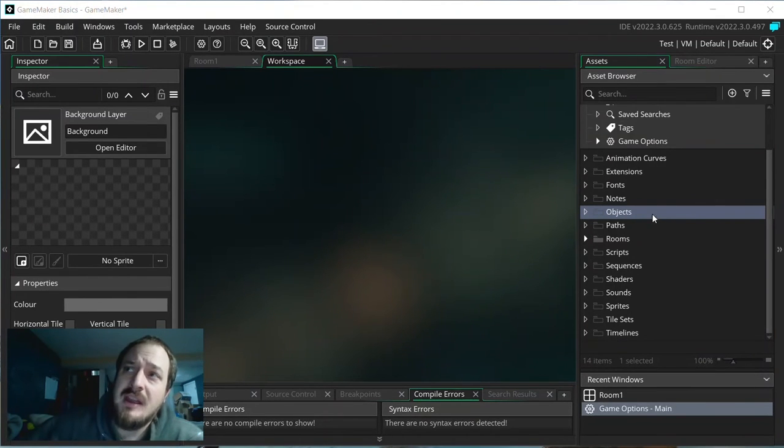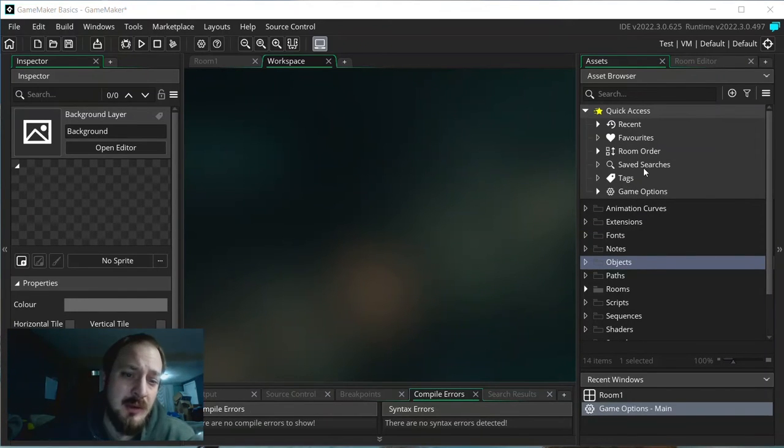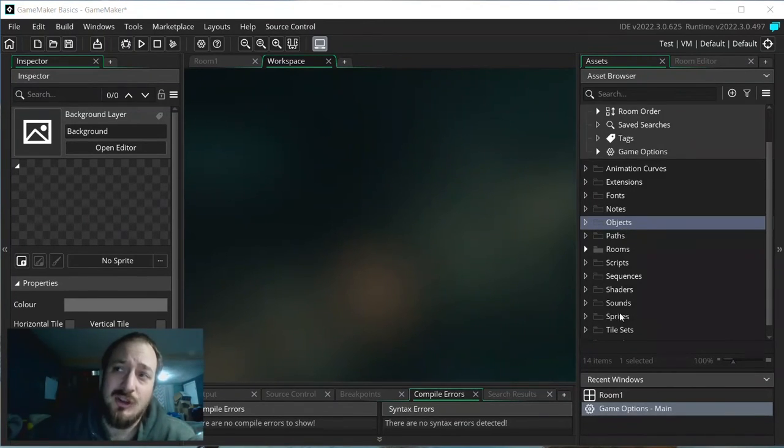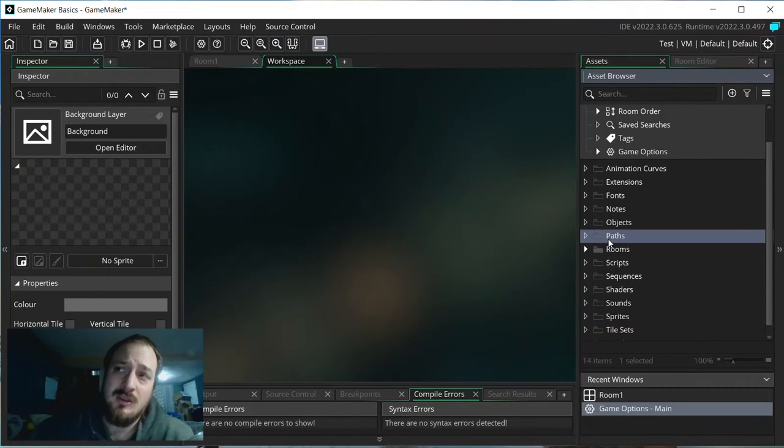So right here on this right hand side, we're going to be managing assets, and an asset is anything that you basically create in GameMaker. If you think of a guy like Mario in a game, right? Mario is an object because he has code. He does stuff, like when the user presses a button, he runs. So that code lives in an object, but then that object can actually look like anything, and what it looks like is its sprite. Then there are these other assets, like paths, where maybe you want a guy to follow a certain path, or you want a bullet to follow a certain path.